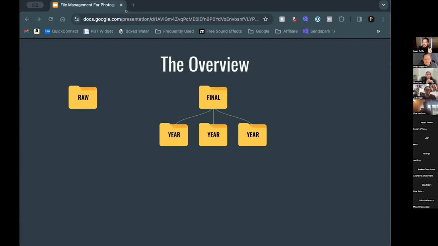by the year, and everything you're going to see on this little overflow or this little chart, it's all copied to both raw and finals. I treat them both the same, and I'll show you more about that. But from there, by year, I divide by genre. So I have multiple genres in my business now. There's more than just these three, but it gives you an idea.